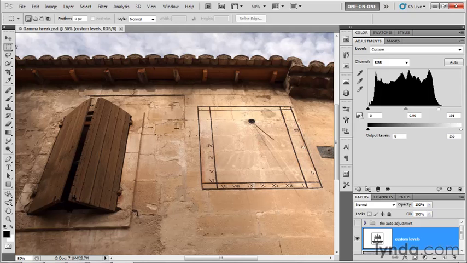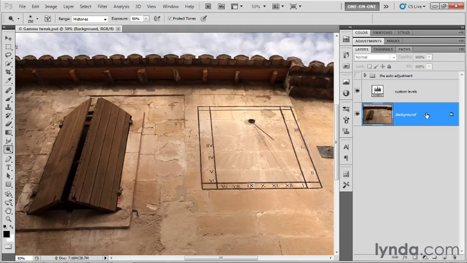Now, one way to work would be to grab the Dodge tool, which you may recall from Chapter 9 of the Fundamentals portion of this series. And then you could go ahead and paint under the awning. Now, I'm getting the Ghostbuster icon because I have my adjustment layer active. So I'm going to collapse my adjustments panel and switch to the background layer, and then I'm going to paint over it. And you can see that that makes a big difference very quickly. So the Dodge tool allows you to make quick edits inside of an image like nobody's business.